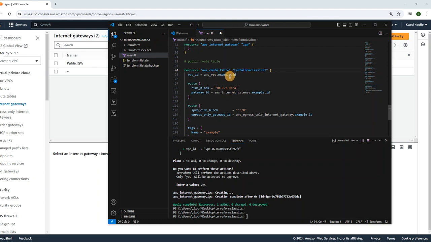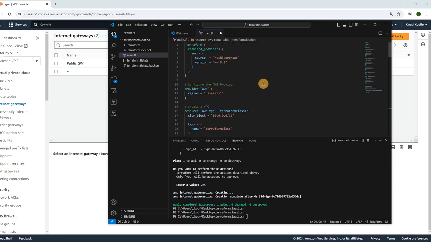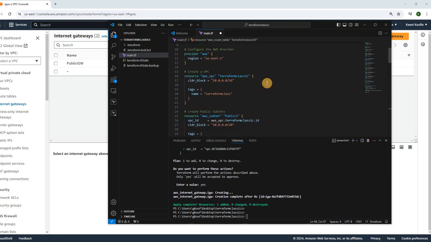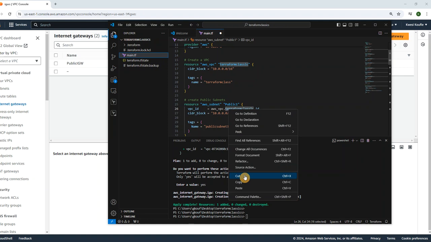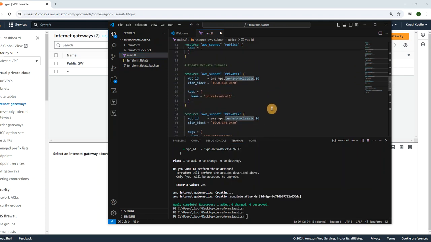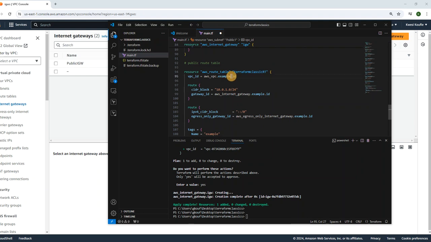For the VPC ID we have to be careful with it again. We already have the VPC over there, so I'll copy this one and take it down there. There we go. Because we always make the mistake over here, paste it over here and save it.